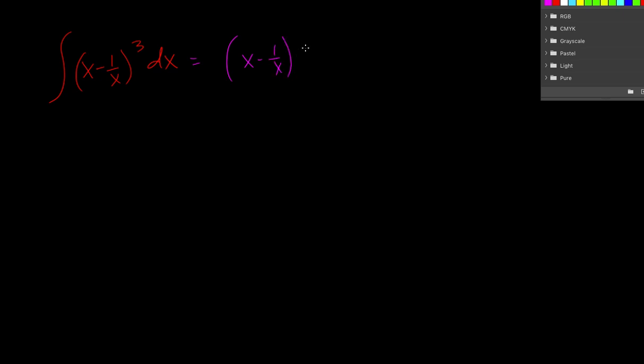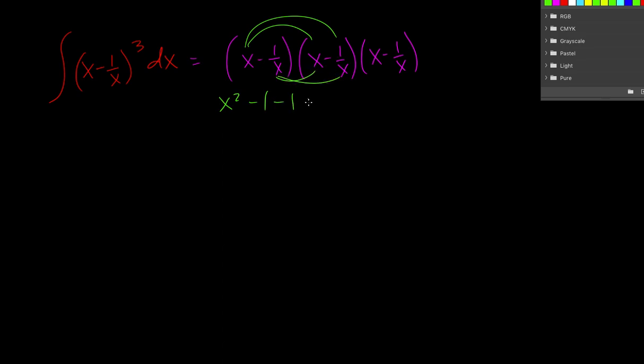So we want to remember that if we raise something to the third, it's going to multiply by itself 3 times, like that. And then if we multiply, we get x squared. Multiply x, and then dividing by x is going to cancel, so it's just -1. Same thing happens here. And right here, negative negative makes a positive, and now there are 2 on the bottom. All right, so we get that, but we still have this last piece on the outside. And I'm going to combine these two to just make a -2.